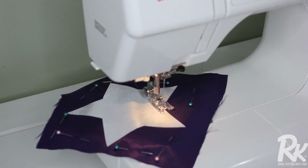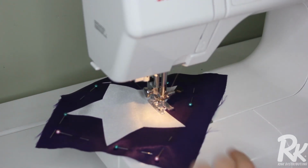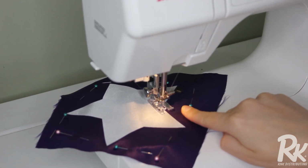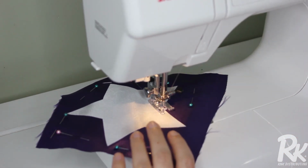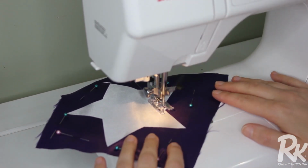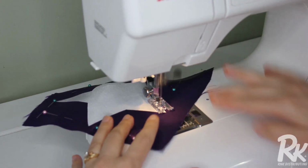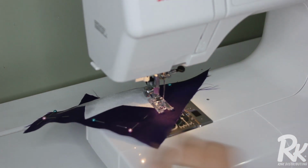Okay, so now it's time to actually sew our applique stitch, and basically our goal with this is, because it's a zigzag, we want half of the zigzag to be on the purple side of the fabric, and the other half to be on the silver side of the fabric. So we're going to drop our needle, drop our foot like we have here, and we're just going to slowly allow it to zigzag all the way over it until we get to the tip of this star.